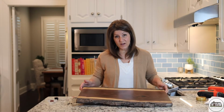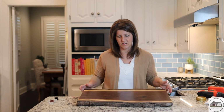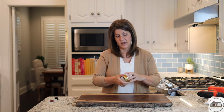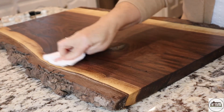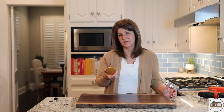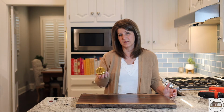I am so excited about this board. It is gorgeous. I just love it. It's got mineral oil on it, several coats, and on both sides. And so now I have this cutting board conditioner that I made, and it's beeswax and mineral oil. So I'm going to put some on both sides. I'll put the recipe down below if you want to make it yourself. It's really inexpensive to make.